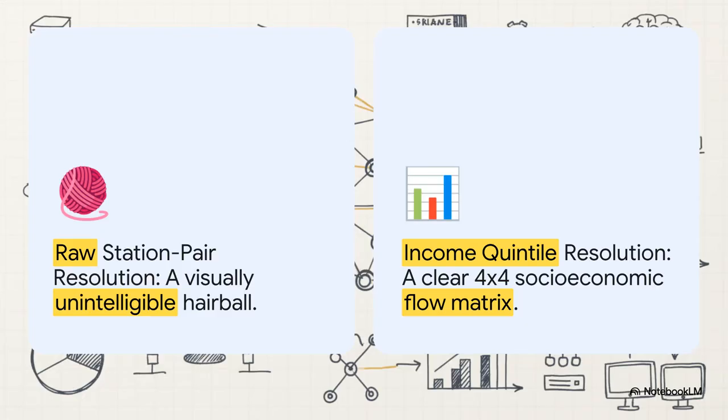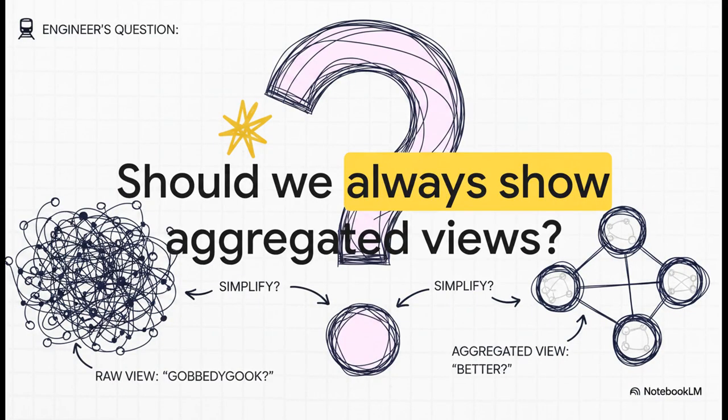All right, once your ink is dry, you get to jump into the interactive browser sandbox and play with the real data. This is where you get to watch that messy 40-station hairball suddenly collapse into a clean 12 by 12 neighborhood heat map. And suddenly, diagonal stickiness becomes totally visible. Then you'll aggregate it one more time into a 4 by 4 income quintile matrix. And just like that, the equity question becomes completely legible. You will literally watch a clear socioeconomic flow pattern rise right out of what used to just be a tangled mess of green lines. Which brings us to your interactive learning check.